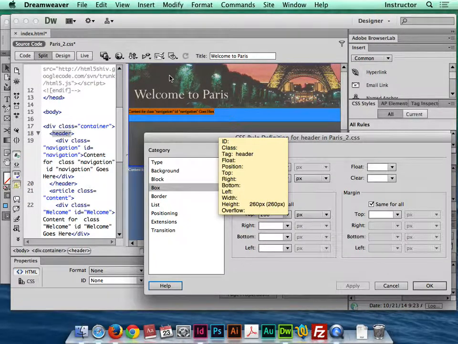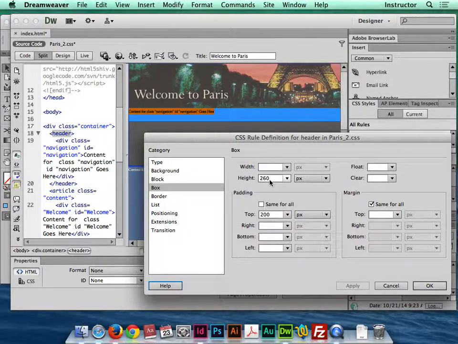And it's simply that by adding the 200, it pushes the box all the way open. So now the box is actually 460 pixels tall. So I can adjust that by taking this off, or I can do it a different way, which I'll show. So if I do it this way and then hit apply, it will add back up to 260, and it'll keep that navigation down at the bottom. I don't want to do it that way, so let's do it a different way.